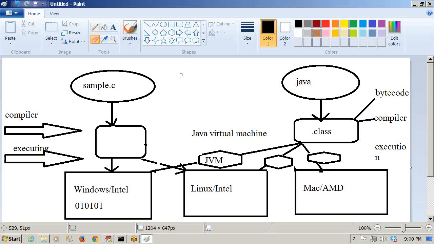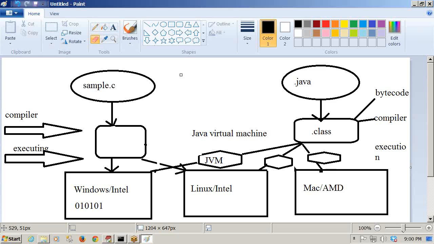So this is the very famous slogan you have: write once and run anywhere. That is the slogan of Java people. So only write your program once, and while you write your program, don't bother about the underlying environment. Just write your programs targeting your logic, whatever logic you want to write, and focus on that logic. No need to bother about the underlying environment where you want to run it.